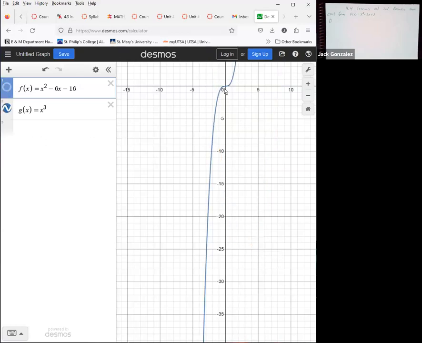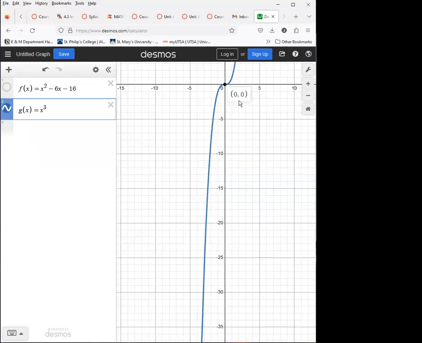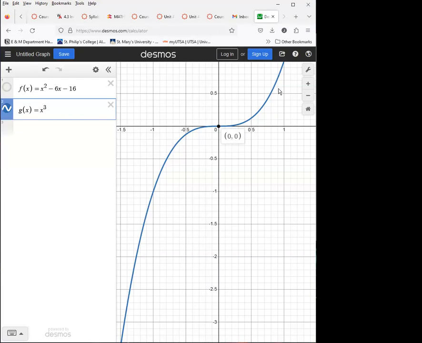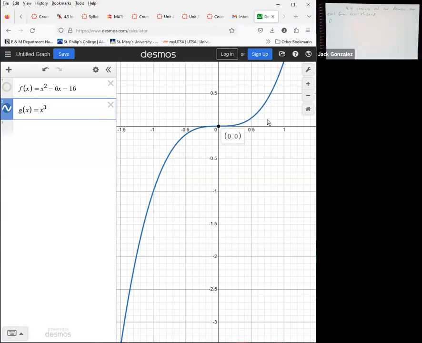Now, this one is different. We have concave down. See how it's opening down before the 0? If we zoom in a little bit, you can see it better. So on the left side, it'll be concave down. On the right side, we'll have concave up. So it's opening upward. That's what we mean by concavity. Some calculus books have another word for it: concave and convex. It's just the same thing. Convex, I think, is just the opposite. But I prefer to say up and down. It's simple.